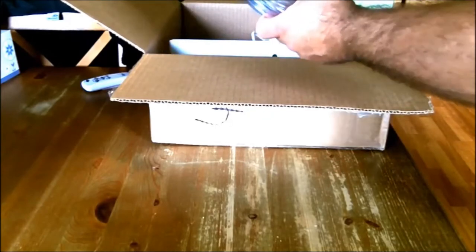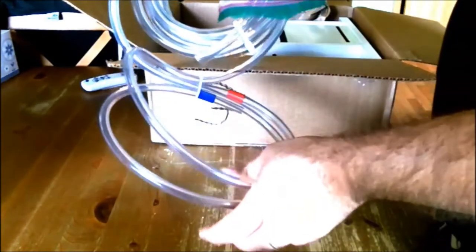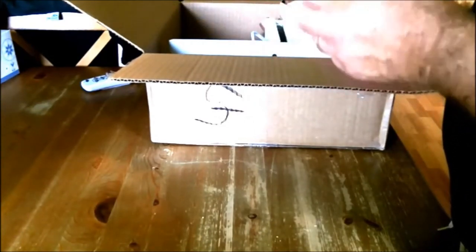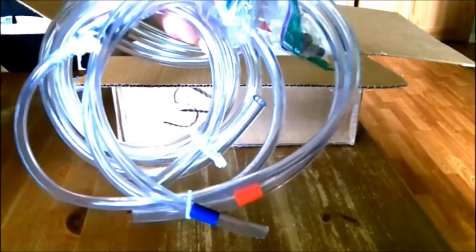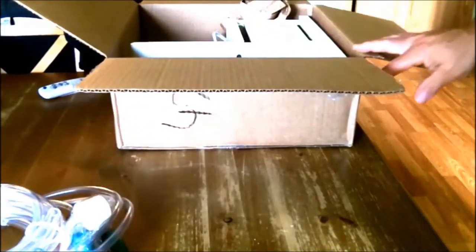What do we got here? We got tubing and all kinds of fun stuff. Color-coded tubing. So how cool is that? That you're able to hook this thing up very easily and it's all color-coded. And there's all kinds of parts and everything I'm sure I'm going to get into.